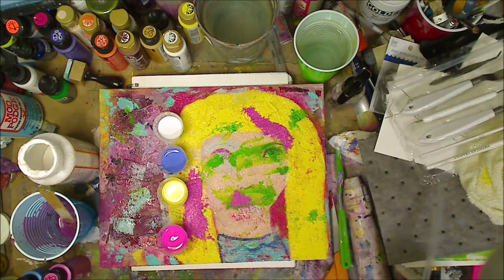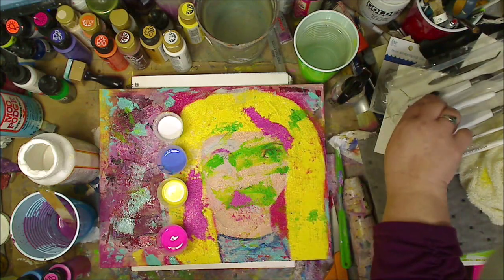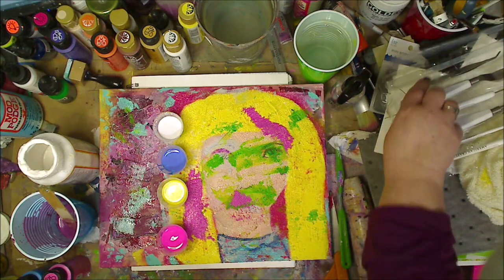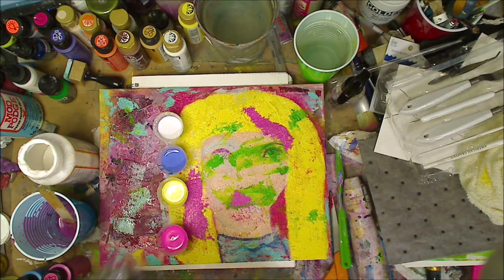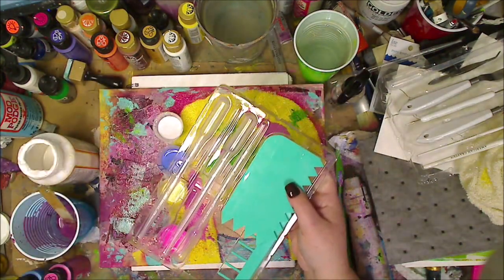So I thought, I have this painting I didn't like. It was bothering me. And I thought I wanted to do a background on it and maybe save it. Oh, okay, let me just take this out so you can see. So this is what it is.